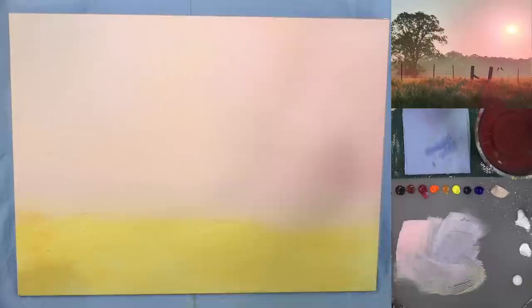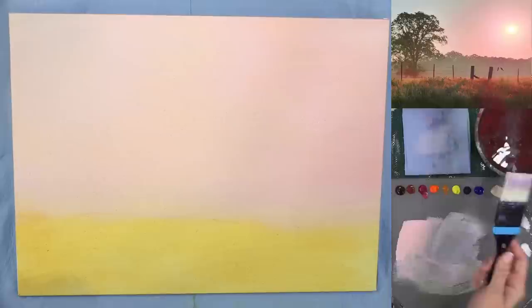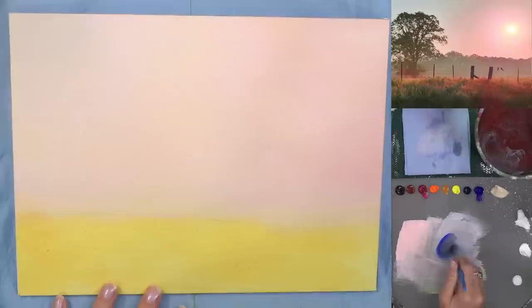I'm going to get some water on my brush and just wipe out as much as I can on my paper towel, and then leave it on the side there. All right, so that's still kind of drying. It's not quite dry yet, but I'm going to go ahead and try to do my foliage here. While it's wet, it'll just blend into it and create a whole new thing.